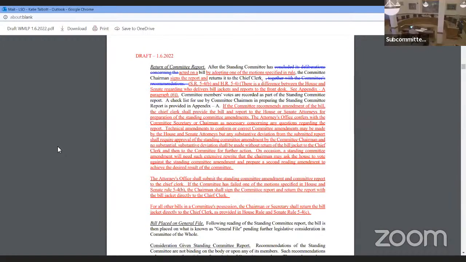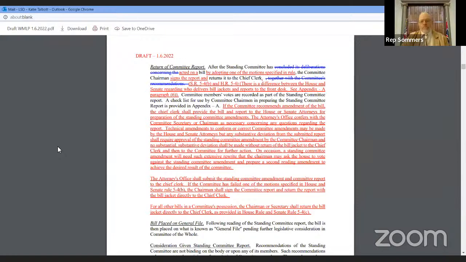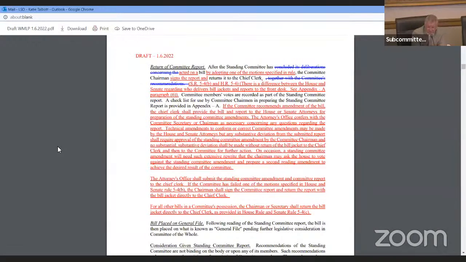I've seen that as well. Mr. Chairman, I guess I'd say this. It depends on the chairman and depends on the bill. Sometimes the chairman will just want you to vote no on the standing committee amendment and says, I'll bring a second reading amendment to clean that up tomorrow. And sometimes if they're confident that no one will get confused, they'll do it on committee of the whole. And probably what we should say is a committee of the whole or second reading amendment, because it really just depends on the circumstances and the chairman's prerogative.